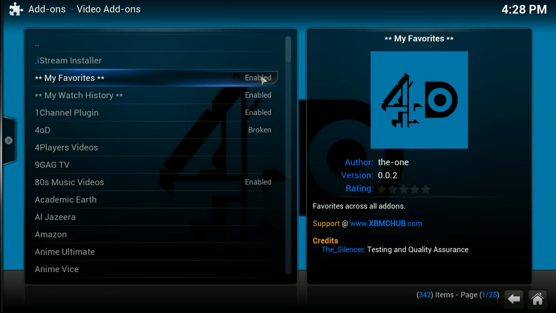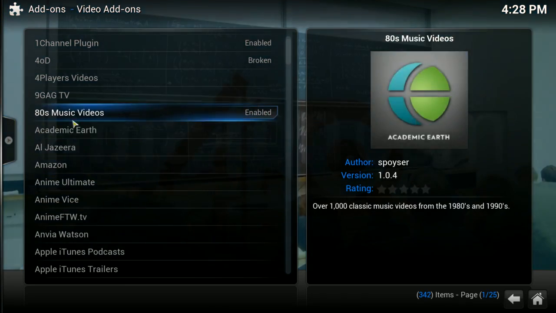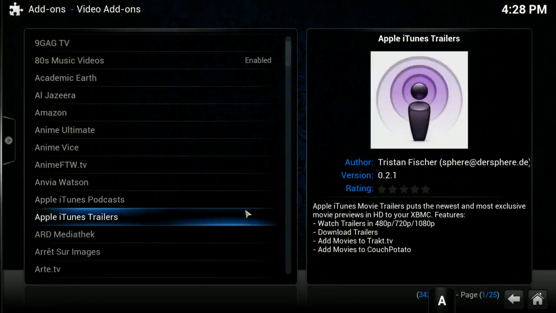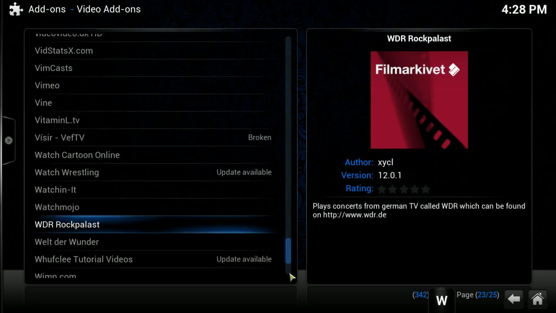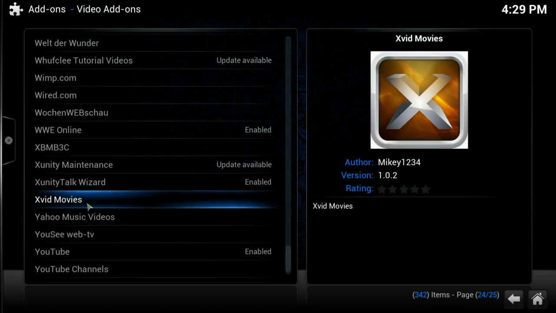And if one is enabled that you do not currently want, you can just go to it and choose either uninstall or disable. And once you have those all set up how you want them, we can go on from there. One word of note is there is a YouTube add-on down here as well, and it's usually enabled by default. Of course, to use that add-on later on, I will show you in another video that you will need to input your username and password in that to get that working correctly.